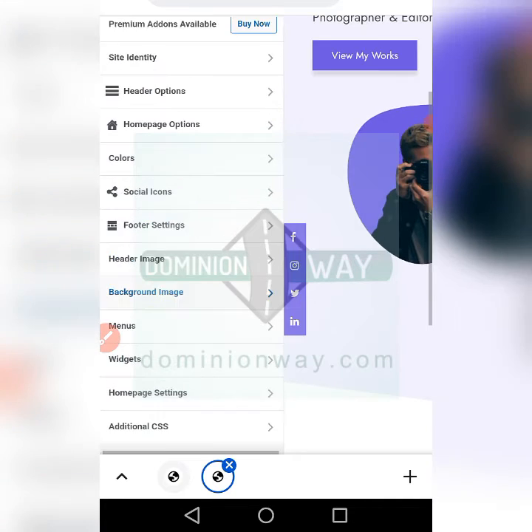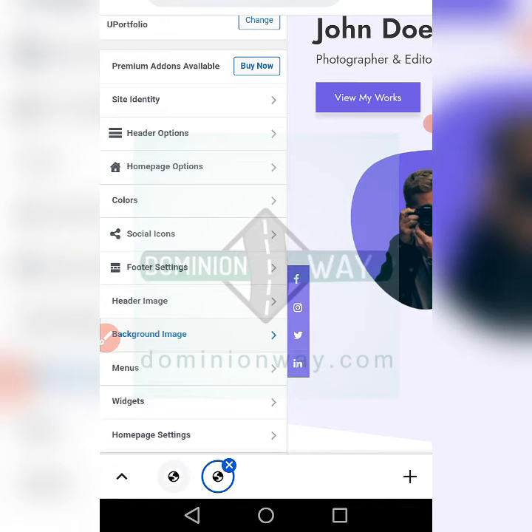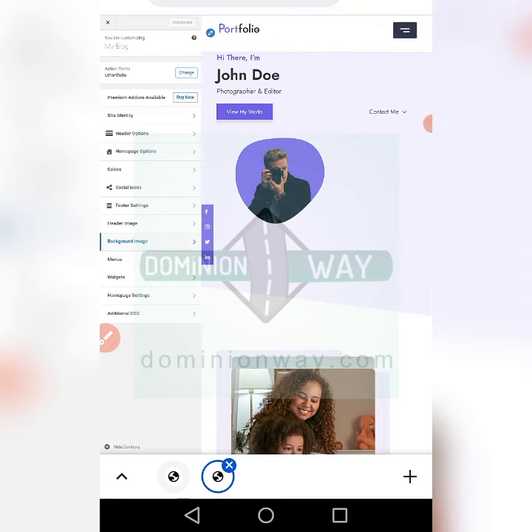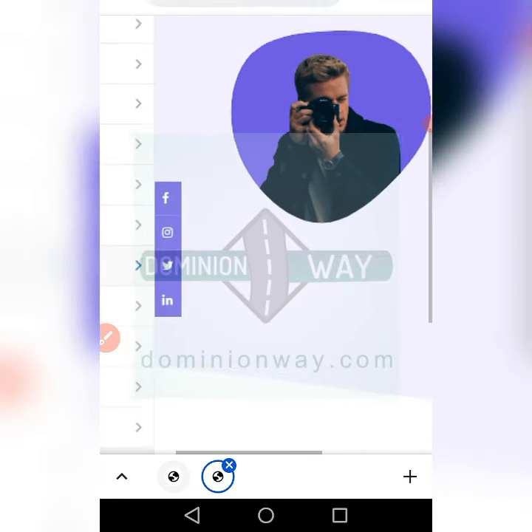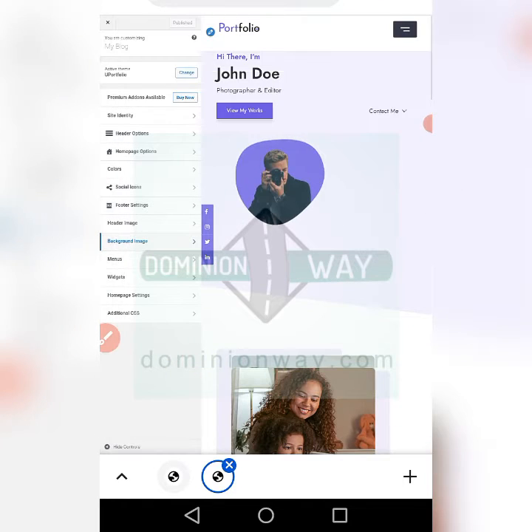Can you see that? And if you want the page to fit in your screen, just zoom in again. Your two fingers pinch in. To zoom out, just pinch out. To zoom in, just pinch in.